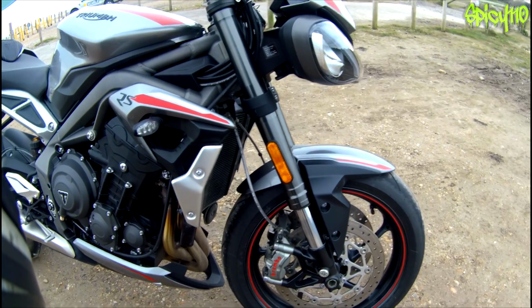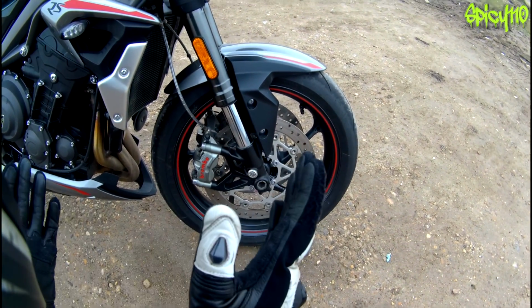Of course, you've got adjustable suspension front and rear because you want to get it tuned for the track. Big Brembo brakes.